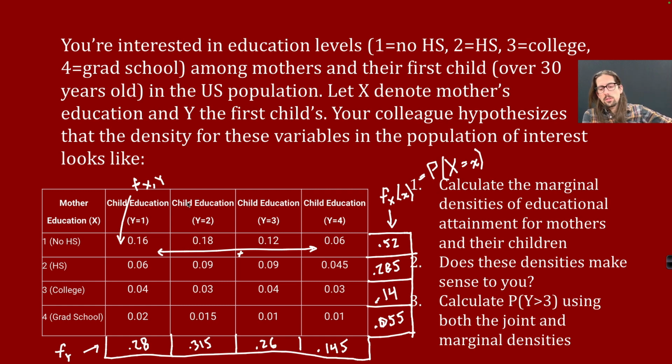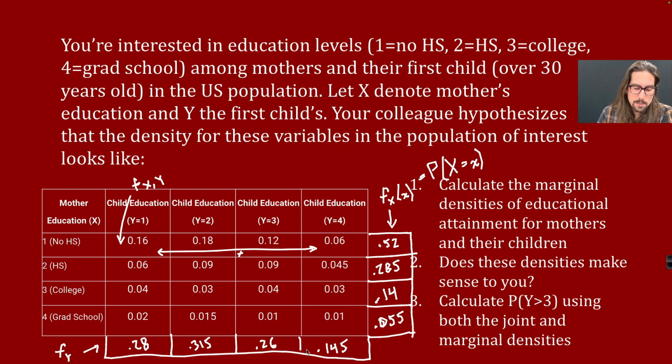Great. So do these marginal densities make sense to you? That's the next question. Well, let's say this one represents the mother's education here. And what we're seeing is that something like half of all mothers have only high school education or less, right? And then only like 15% are going to college, and less than 1% are going to grad school. Here, for their children, we still have a large portion of people either not graduating high school or only high school. But then we have over a quarter of people, and maybe a whole third of people, going to college or higher. So it's more.